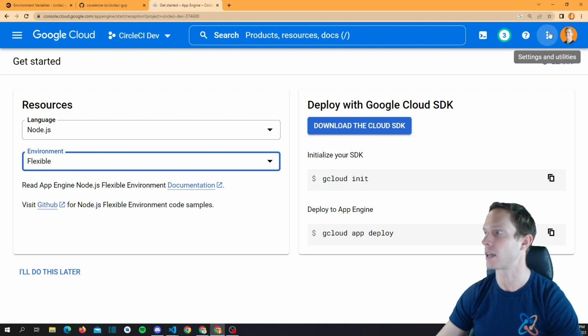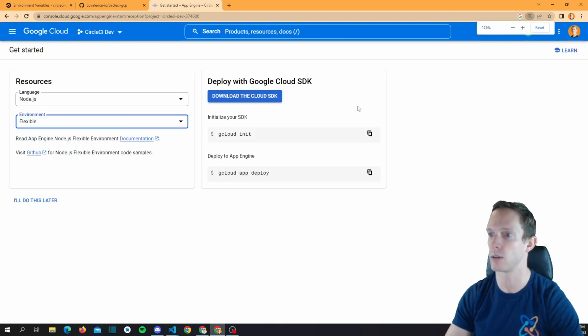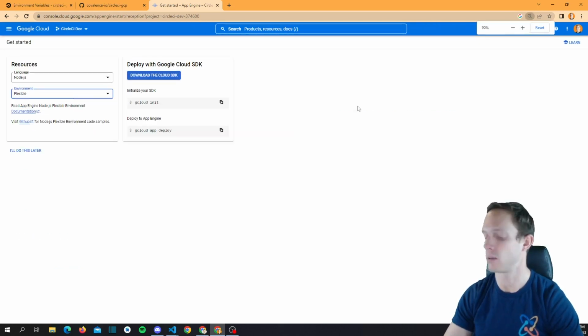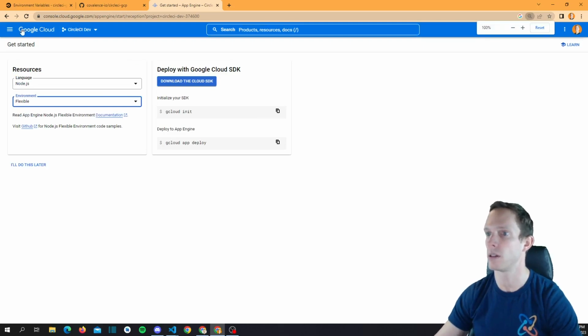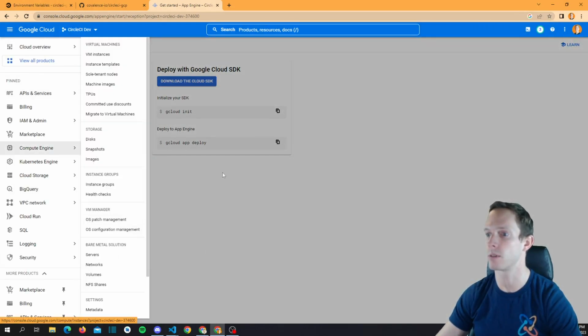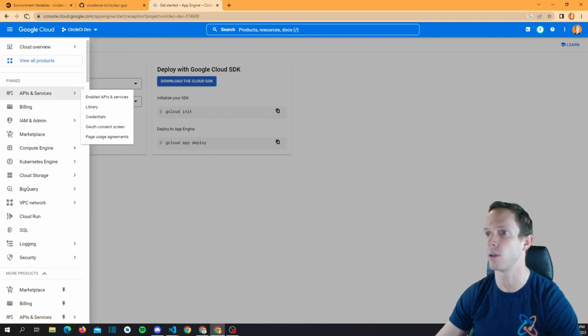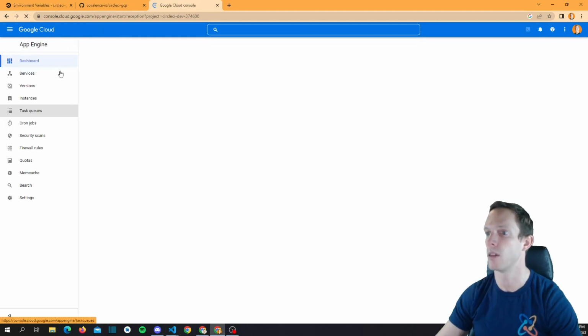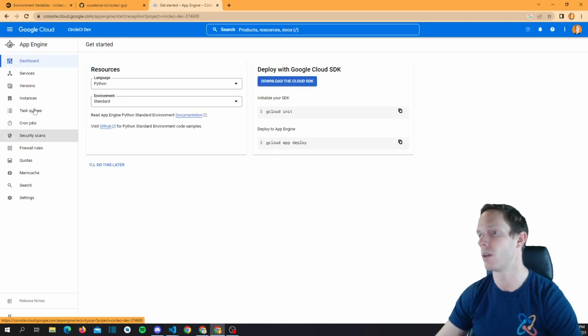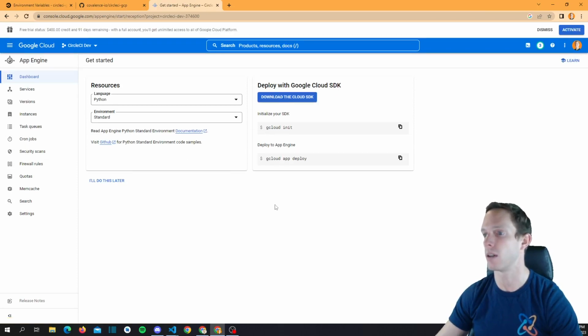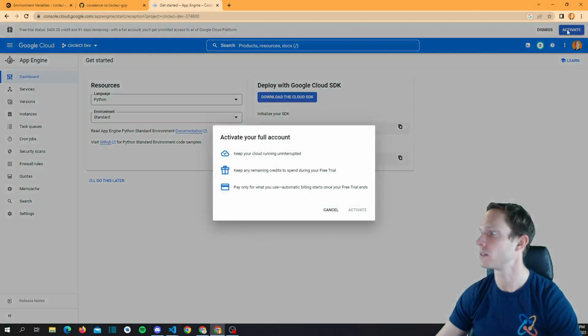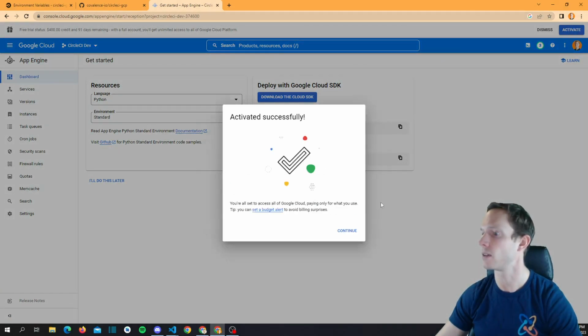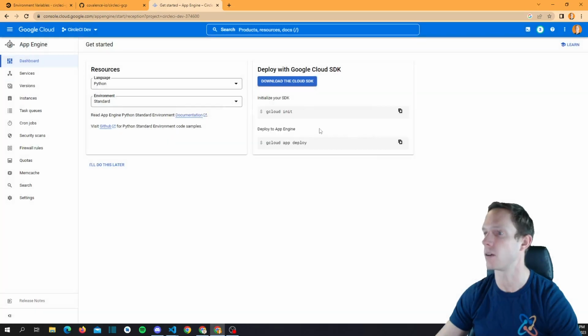If I zoom out, you'll see the menu, what's it doing here? Let's see. All right, this menu sometimes, for whatever reason, if I reload this page, it'll probably work. The menu should stay out. There we go. So yeah, the menu will stay out unless it's on a, let's see, activate. It should be activated too. I don't know what this is. Activate. Okay, so we've activated our free credits.